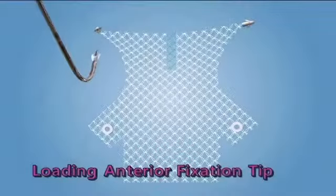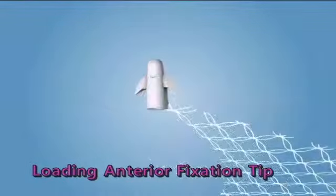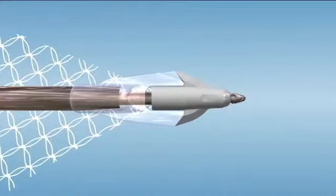Loading the anterior fixation tips. When loading the anterior fixation tip onto the anterior needle, a snap should be felt, indicating that the tip is fully engaged, which prevents rotation or disengagement during placement. Visualize the needle tip protruding through the distal end of the anterior fixation tip.